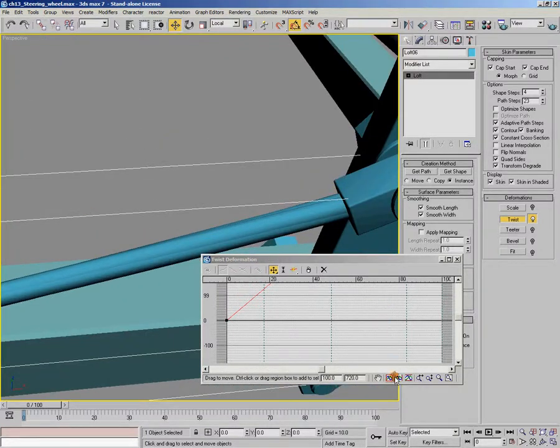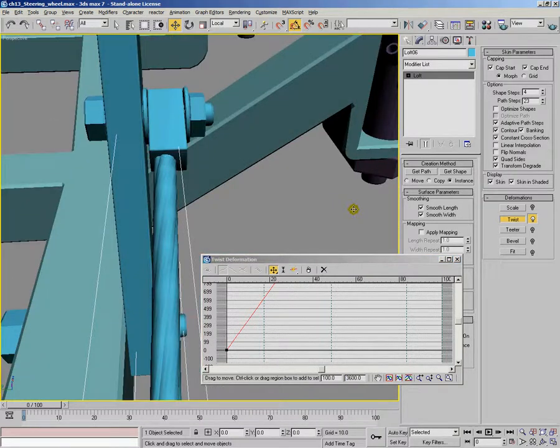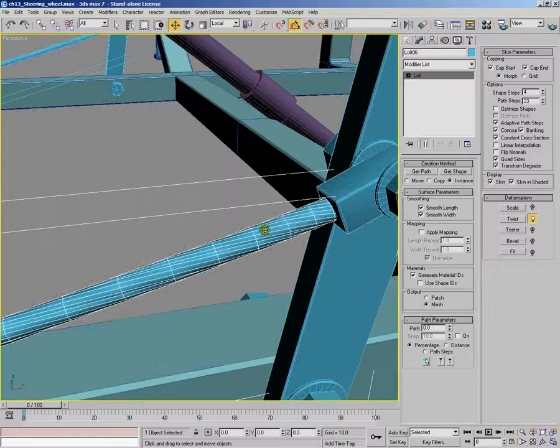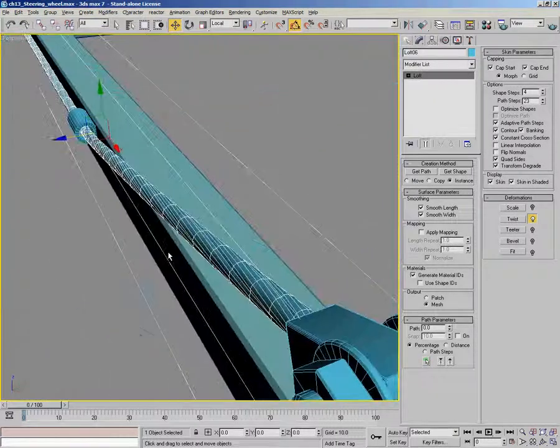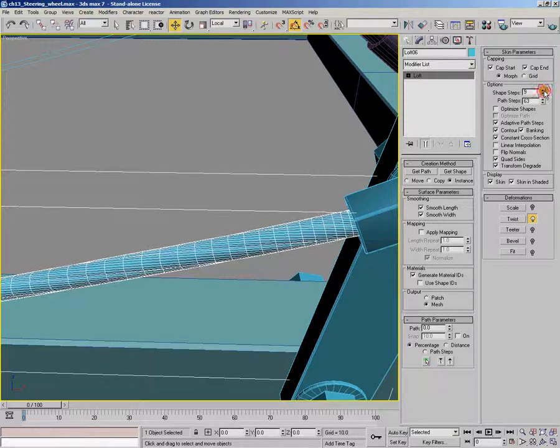Quite cool. So what we need to do now is just change that value until we get something that we think looks good. Say 3600 degrees. Not bad. Yeah, we're getting some quite nice twisting now. I think if we go to wireframe mode, we could possibly put in some more path steps just to facilitate that twisting. It needs to be quite dense, I think. And maybe some shape steps as well. Now we're getting more of a sort of defined groove as well.